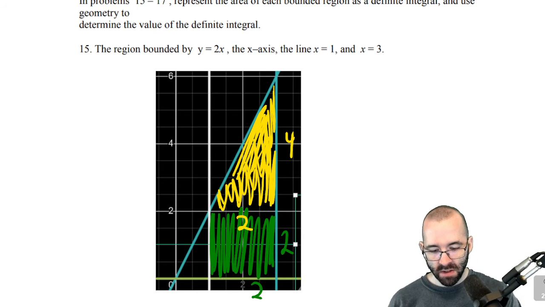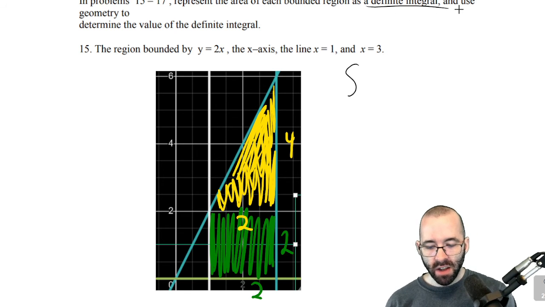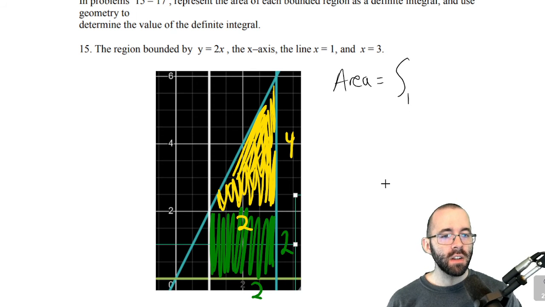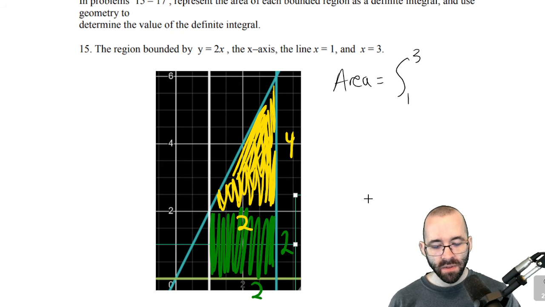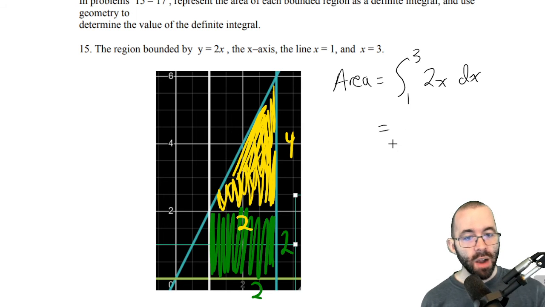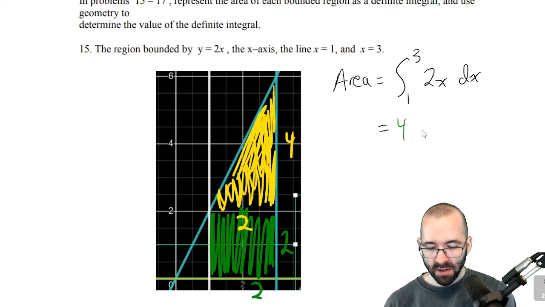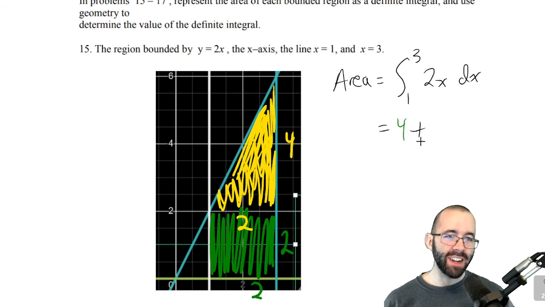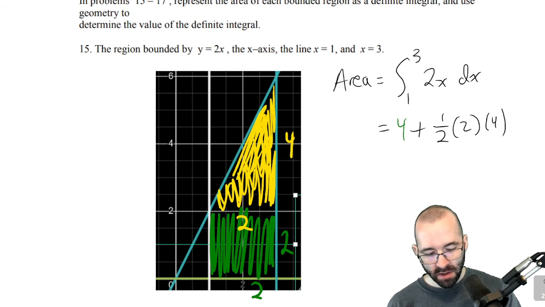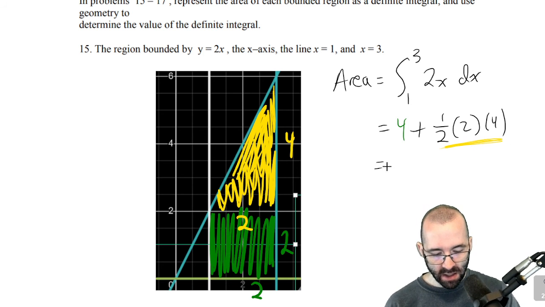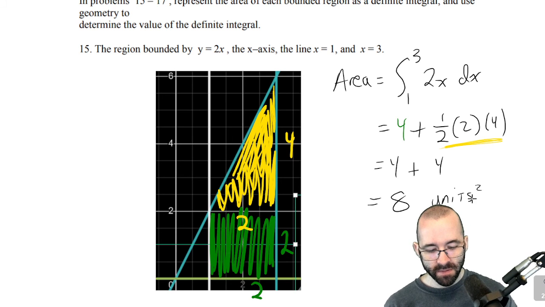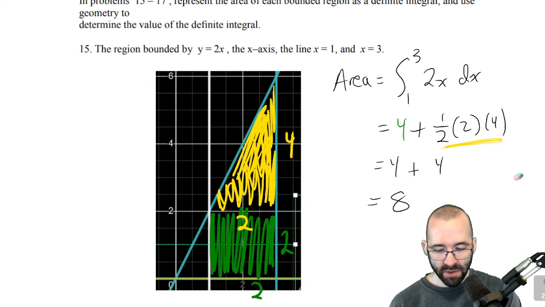So this integral, the area, right? It says write it as a definite integral and then use geometry. This area equals the integral starting from 1, going to when x is 3, of our function with respect to x. And we can find that definite integral using geometry. That's going to be the 4 green units plus, I'm not going to write it in yellow. You're not going to be able to see it on the white. 1/2 base times height from the yellow. Still color code it. That's just going to be 4 plus 4. The area is 8 units squared. Technically, it just wants the value of the definite integral, though. So we'll just say the value is 8.